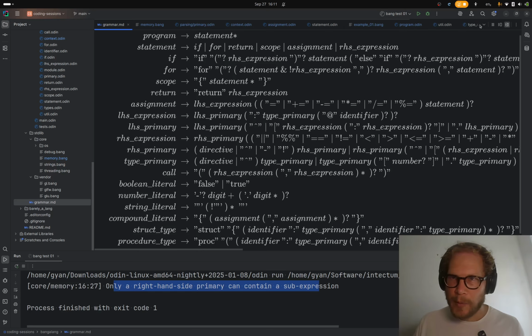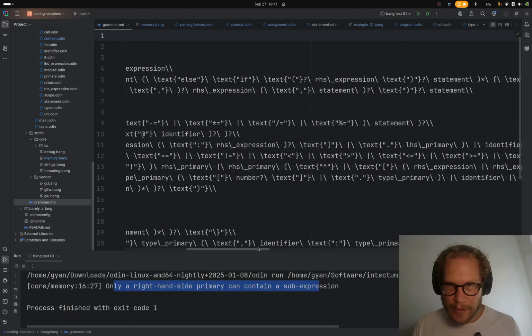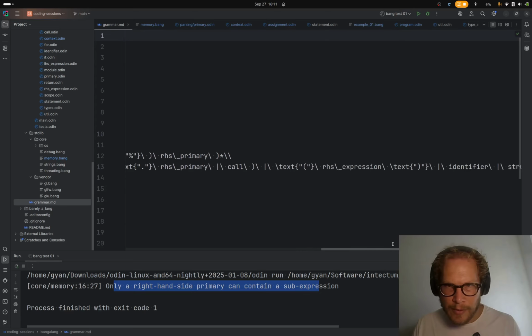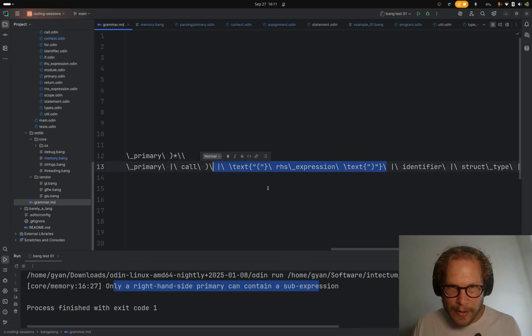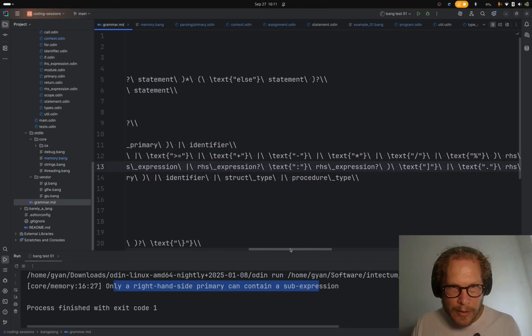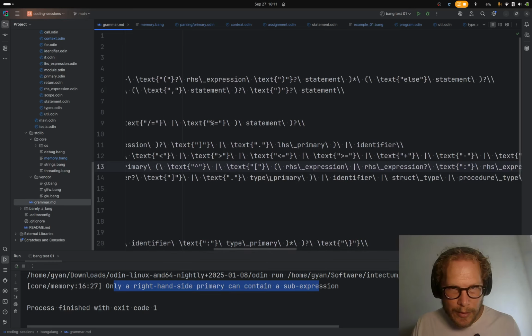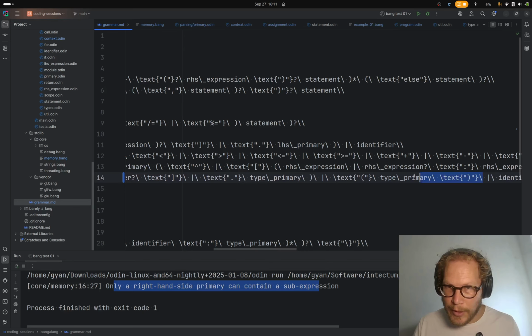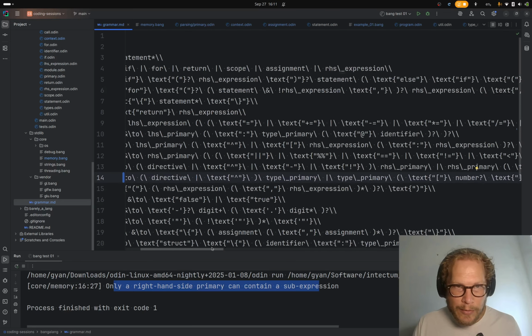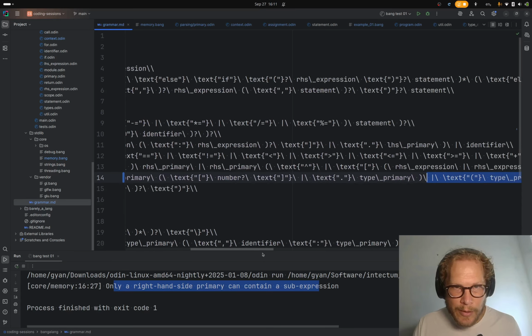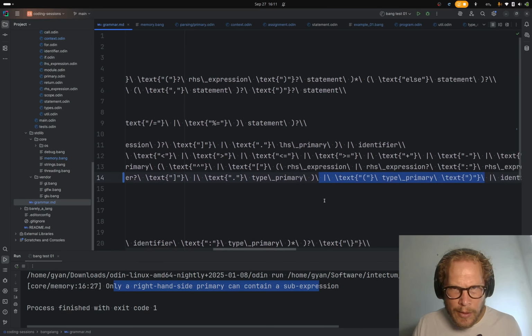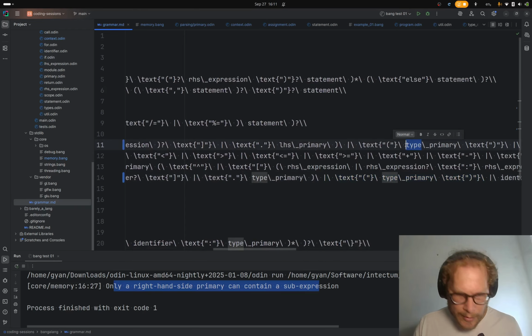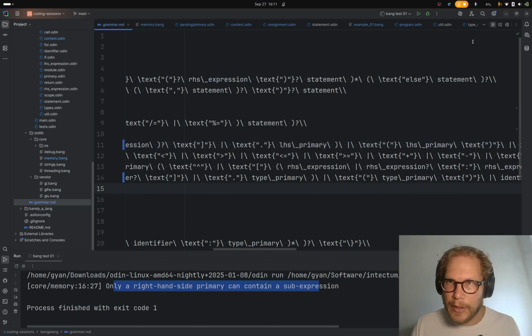Yeah, okay. So maybe we'll update the grammar a little bit. We don't do that very often these days. This looks like it. So I think we put it there, but we're going to say a type primary goes in the brackets. And for left-hand side primary, put it there, and it's a left-hand side primary that goes in the brackets.